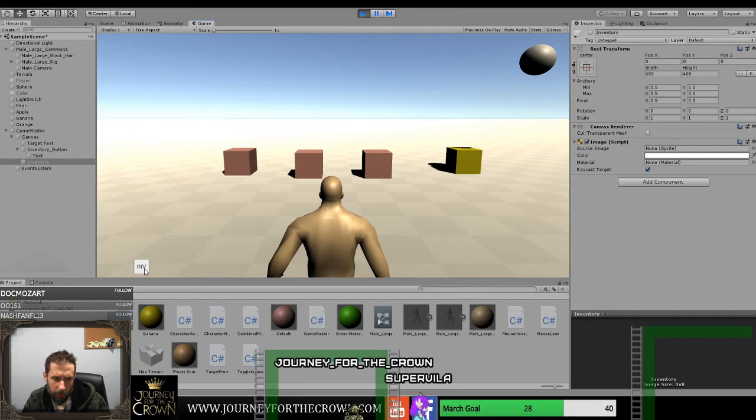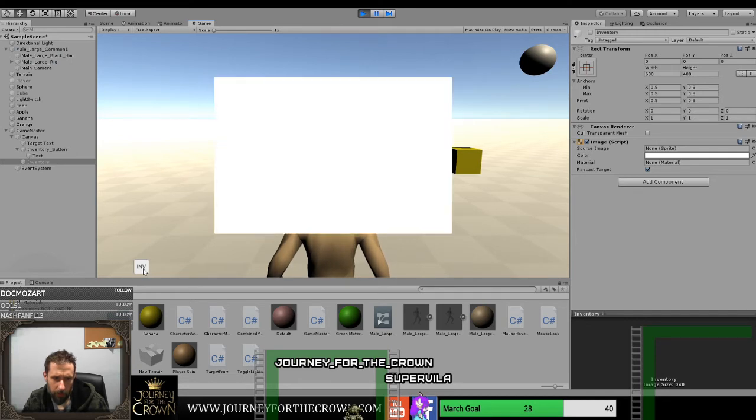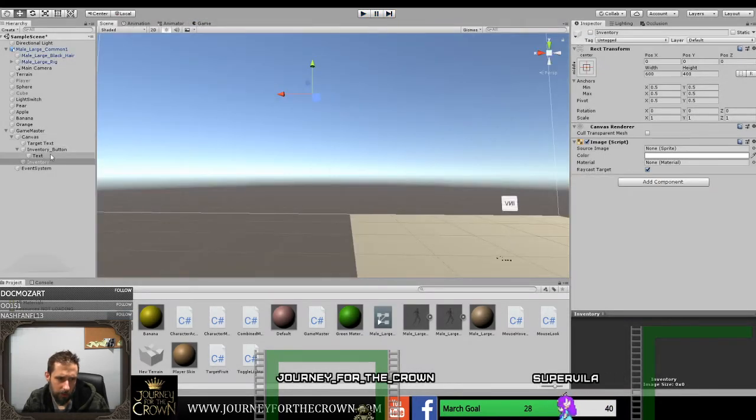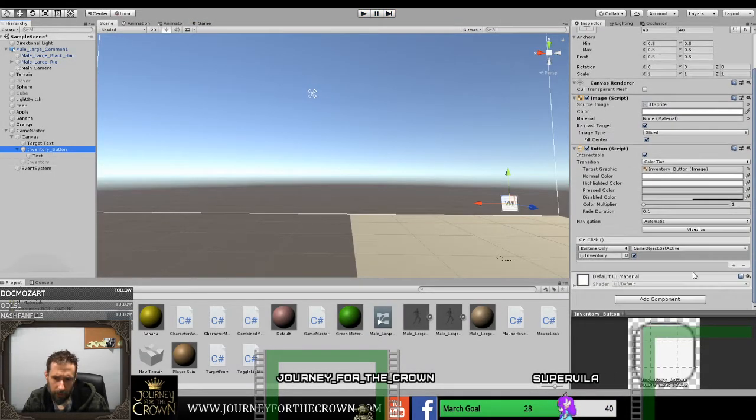So I can see my inventory down here, which I should probably put on the other side. Now I can see that my inventory page pulls up. Now it's just going to keep doing that. It's not going to actually update. Now we should be able to possibly change this.